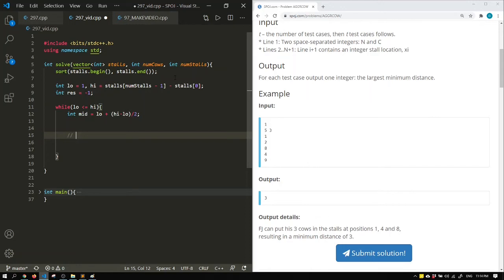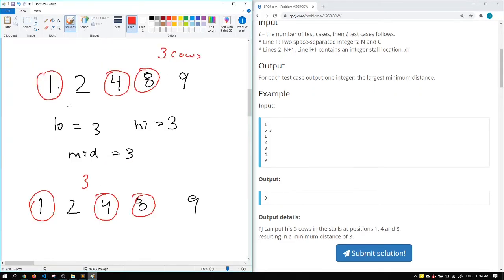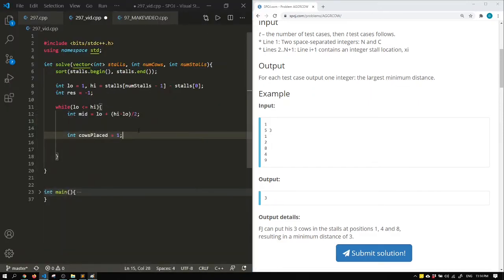The way I did this was having a variable called cows placed equal to 1, and the reason it's equal to 1 is because, as I said earlier, we're always going to be able to place at least one cow down at the very first stall. So we always place one cow down, and we want to keep on placing cows until either we place all the cows in their stalls, or there are not enough spaces for the cows to be placed in.